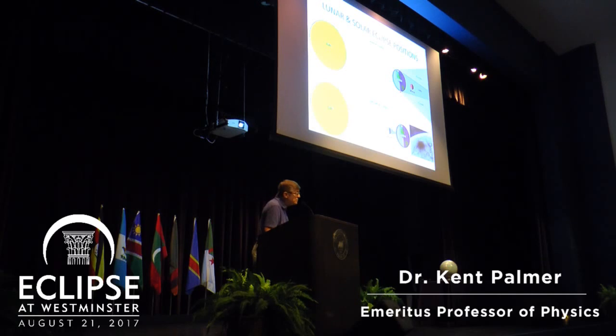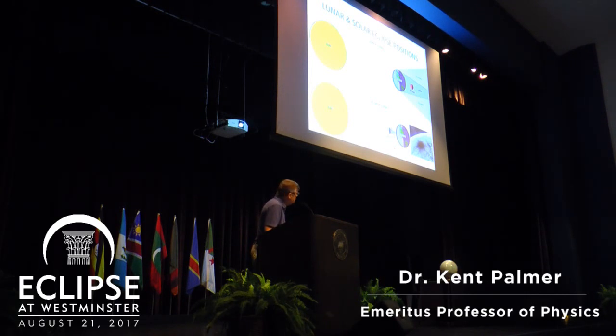Compare that then to a solar eclipse. In this case, the moon provides the shadow, and the shadow is very small in the umbra that it has. It does have a penumbra, just like the other eclipse, but we tend to just see the total solar eclipse when we are looking at the sun.